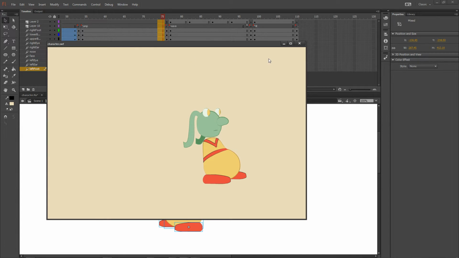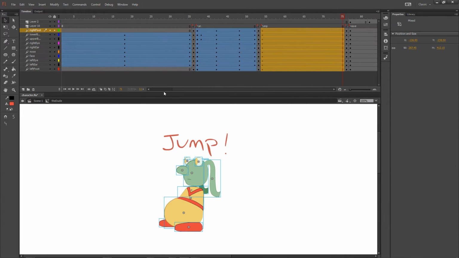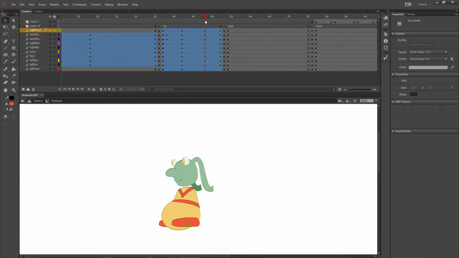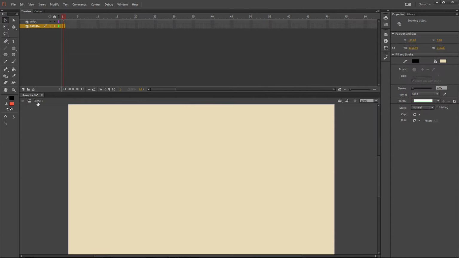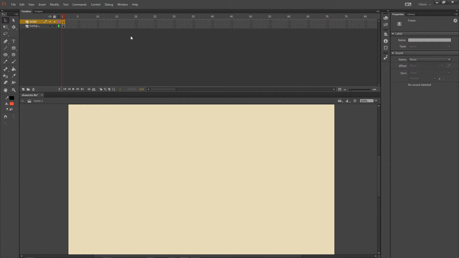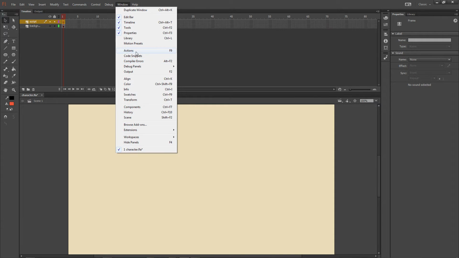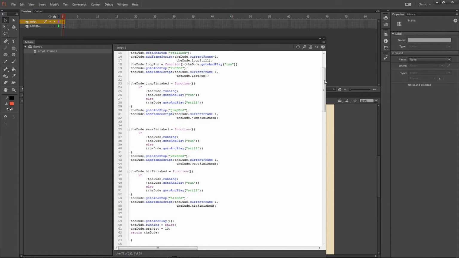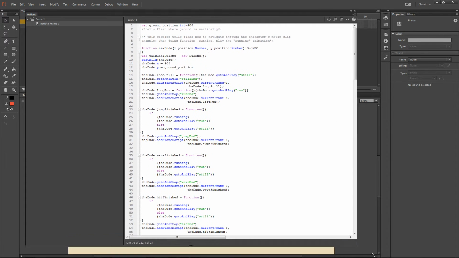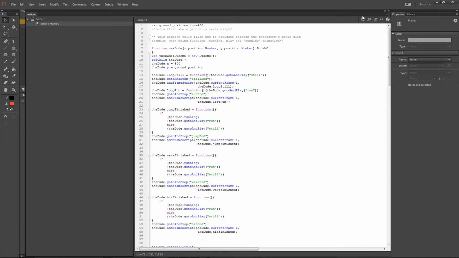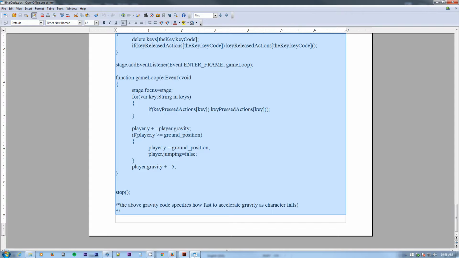Now, a couple of things. One, remember, you didn't want to have any lateral motion in your run or any vertical motion in your jump. You control those in the code. Well, what if you want to change them? So there's a few things I'm going to show you how to change in the code so that you can kind of tinker with them. We're going to start up at the top here, and I wish I could make this bigger, but I don't think I can. So I'm actually going to show it to you in the Word document.